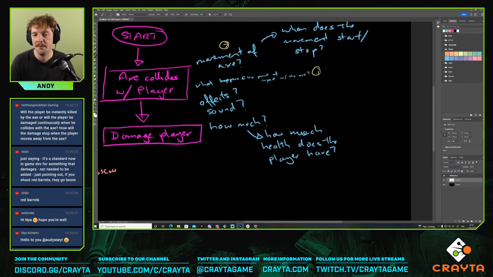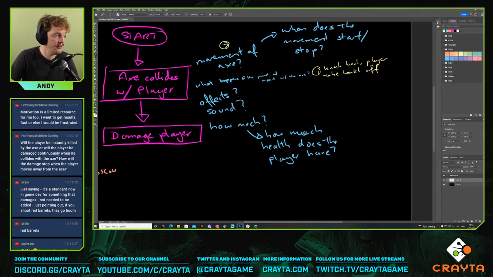I will knock back the player. Knock back player. Because I know that that's one line of code. I know how easy that is. If you didn't know that, what would you do? So you would have this, what happens at the point of impact with the axe? You might come up with a few ideas: knock back the player, take health off. You might also be like, I don't really know, what could I do? And then you're in a bit of a research phase before you even answer these questions.